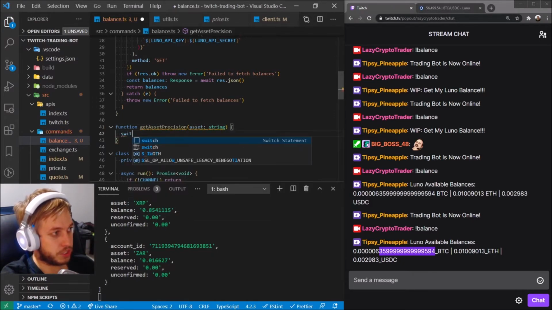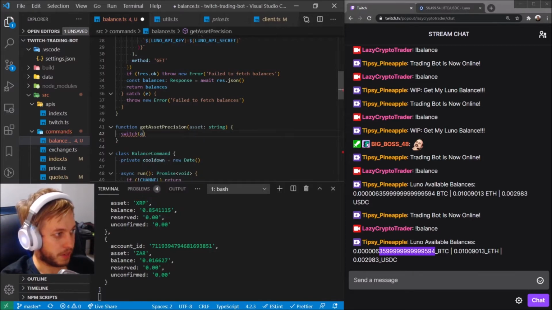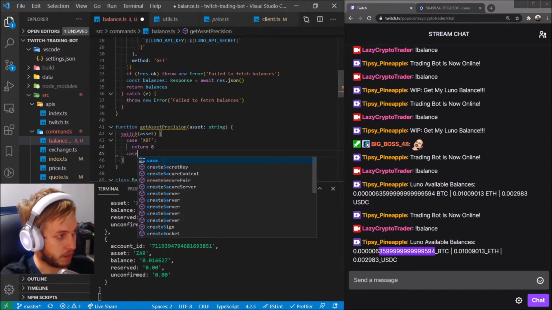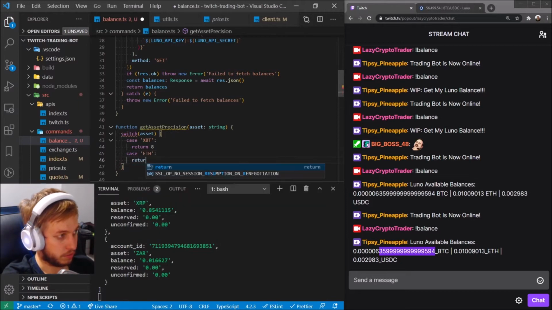And we'll do a switch on asset. We'll have case XBT, and for all of these, we're just going to return 8 for now. I'll look at my phone to see what the correct thing is. ETH is going to return 8.